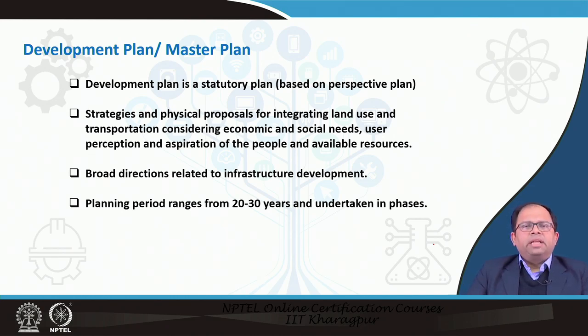So after the regional plan, of course, the next level is the urban local bodies. And in urban local bodies, usually what we do is we prepare either a perspective plan, that means a vision document, or a development plan. And a development plan is alternatively also called a master plan. Some urban areas call it a master plan, some call it a development plan, and this is basically a statutory plan. What it means is that at the end of this planning process there is a document, and whatever rules and guidelines are given in that particular document, all the stakeholders have to adhere to that. So it's a statutory document which is prepared when we do a development plan.